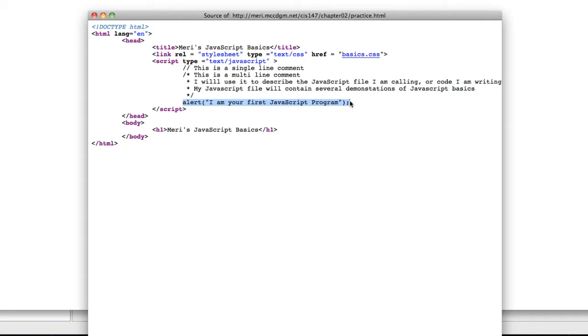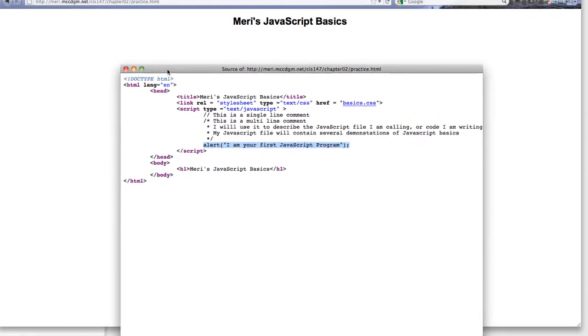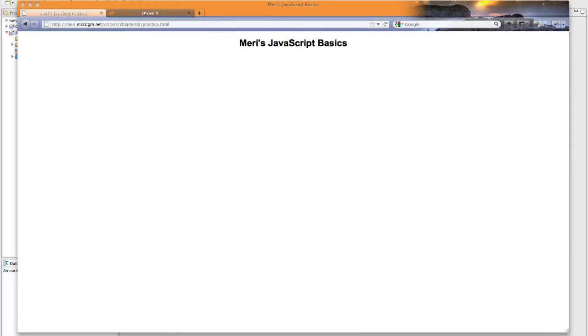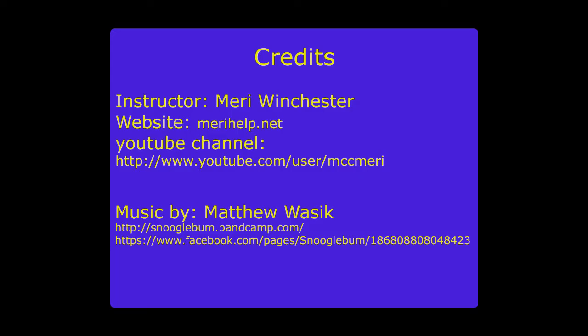An alert pops up the alert box on the screen, and you have to click the button to interact with it to turn it off. Only after you do that will it move into the next part of the HTML, which is the body, which just has my heading 1 tag, which because of the style sheet is a sans serif font and it's centered. Let's go through creating this simple program in Aptana Studio. I'll do that in the next video.